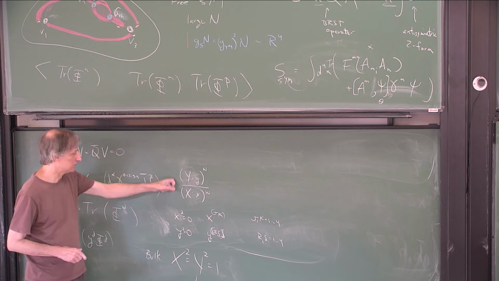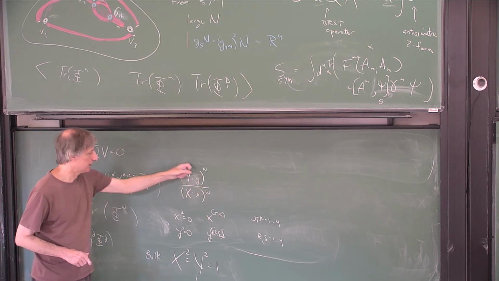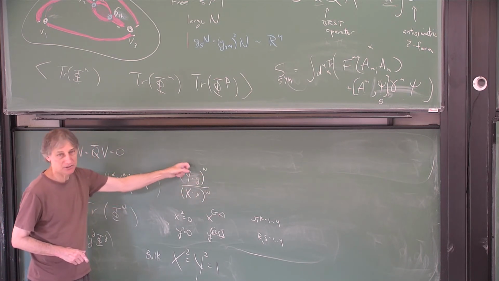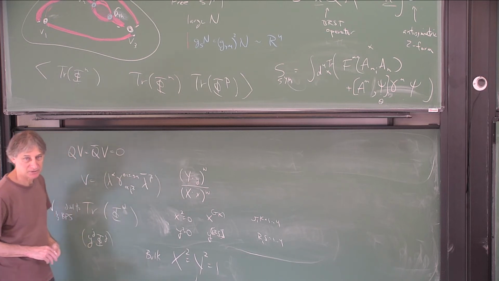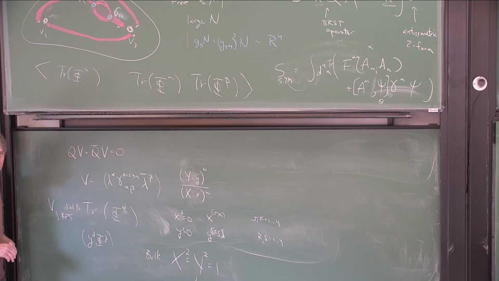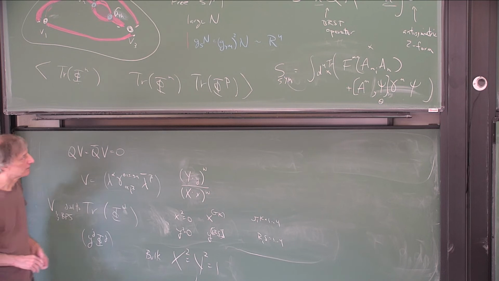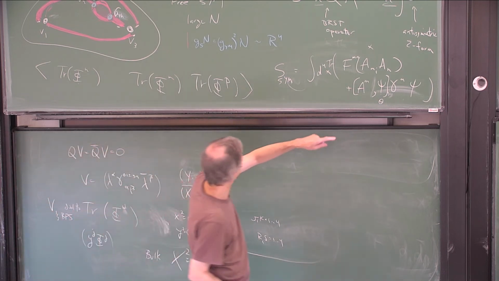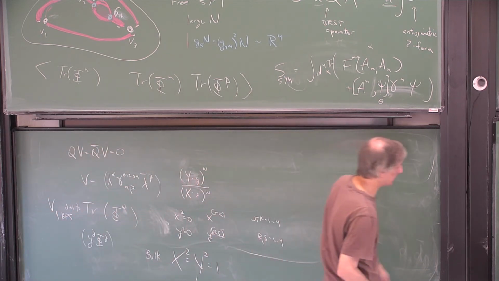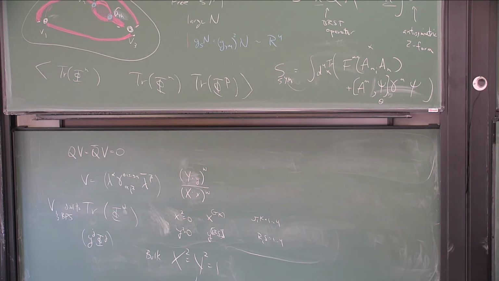But this is not yet, so you can think of this, I don't know how familiar you are with this, but this is like the bulk to boundary propagator. Little x and little y are specifying which operator and where it's inserted, and capital X and capital Y are the coordinates of the wave function, the variables here for G. Okay, thank you.